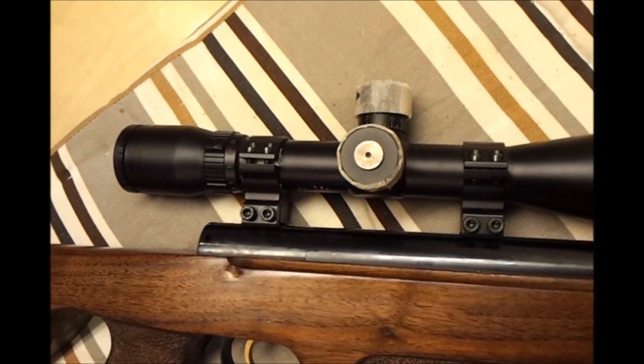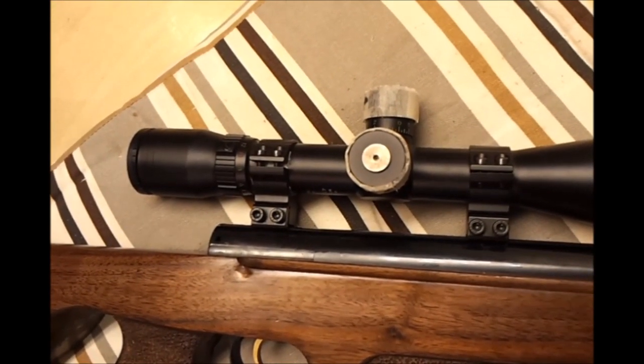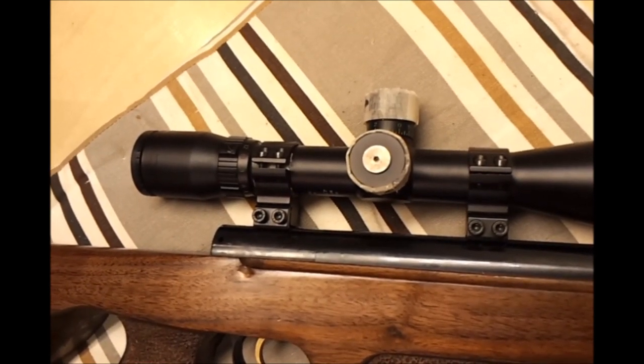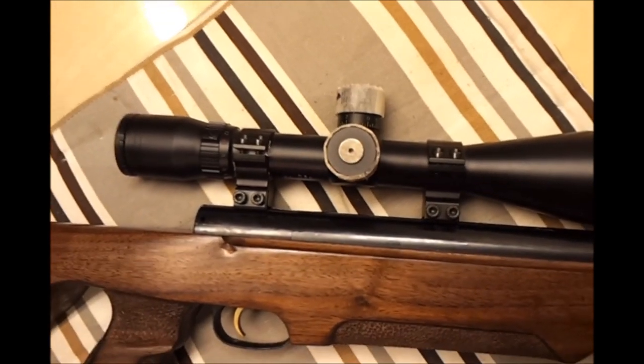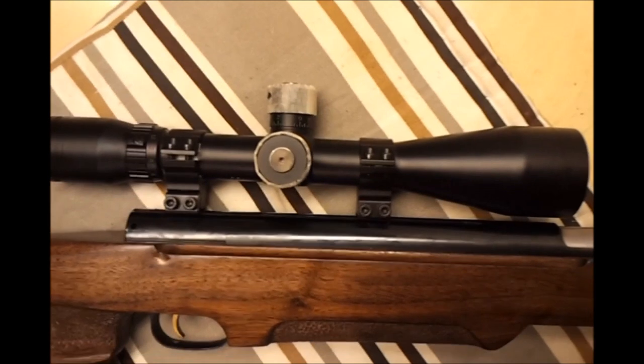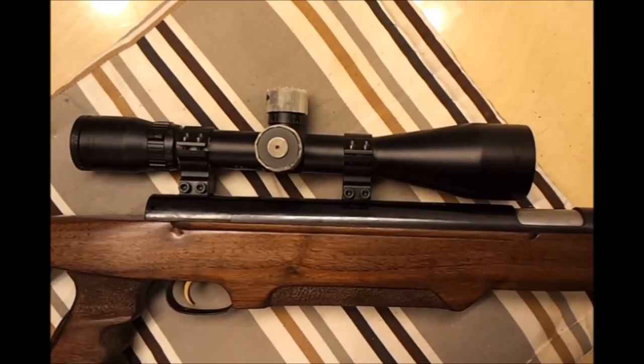So here's the mounting system, and watch the difference between the front and the back mount. There's a gap in the back mount, and that's to make the arc go up. Scope's pointing down, muzzle is pointing up.